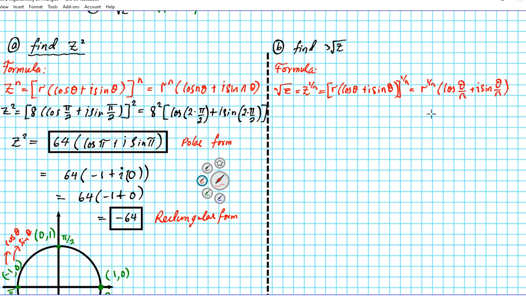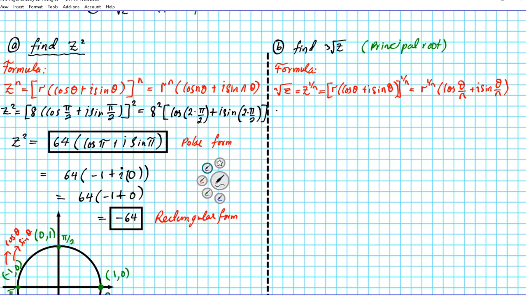And remember, what we're looking for in this particular problem is just the principal root. There are other roots present, but we're just looking for the principal root in this presentation. If you want to see how the other roots are done, we have some explanations in other videos. You can look at the link in the description to access a tutorial showing you how to find the other roots. So let's go ahead and apply this particular formula to this problem.